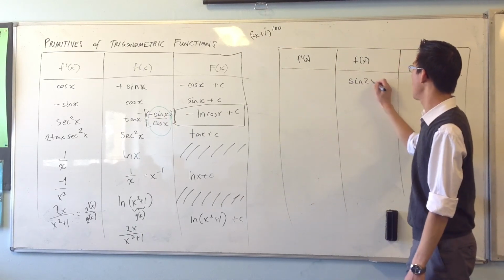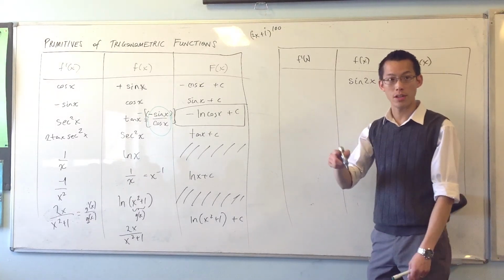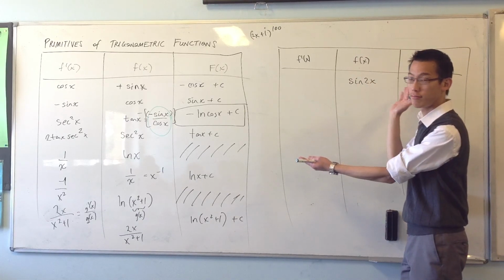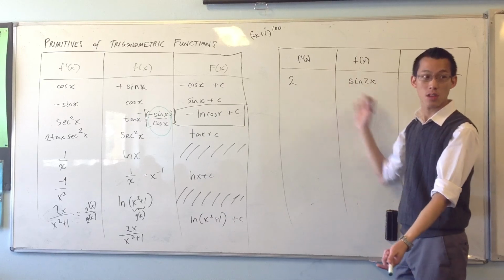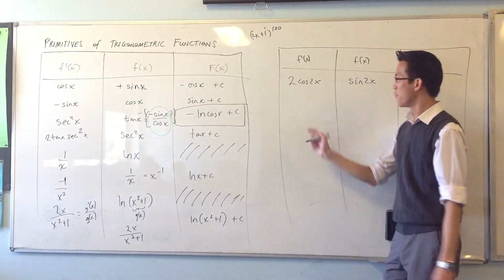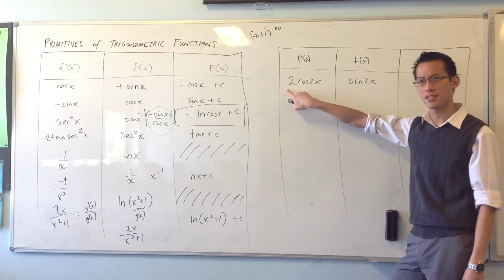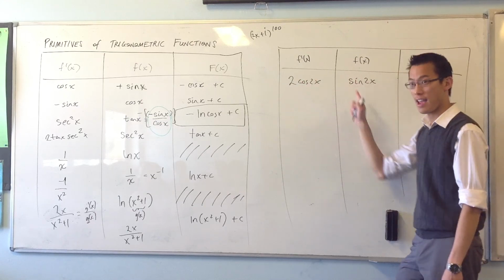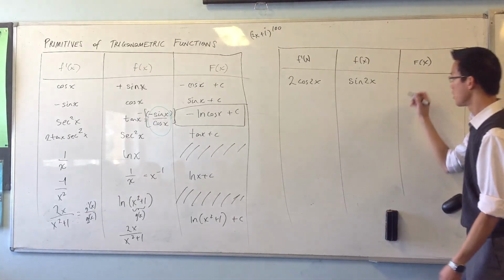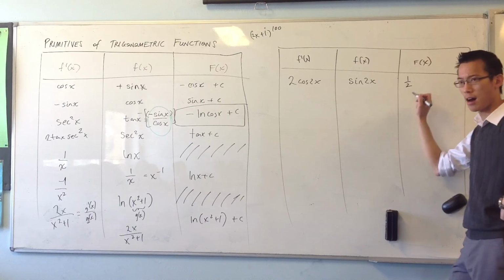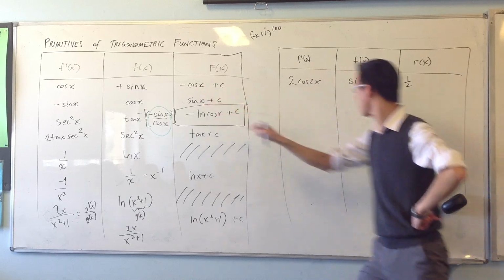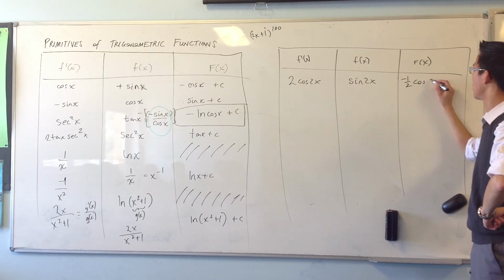So let's think of one. How about sine 2x? Now, its derivative. Use chain rule, okay? Do the inside, do the outside. What's the inside? It's just 2, right? Then you do the outside, sine turns into cos. No problems. Now, because I multiplied by the derivative of the inside when I differentiated, when I anti-differentiate, I ought to expect not multiplication, but division, right? So dividing by 2, so a half, right? And sine came from negative cos, right? So let's slap that minus sign up the front.